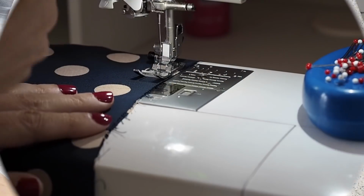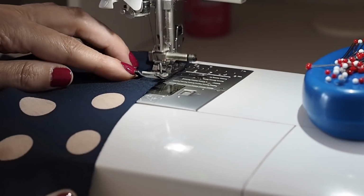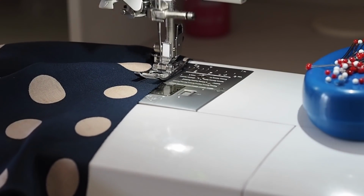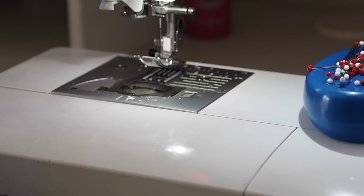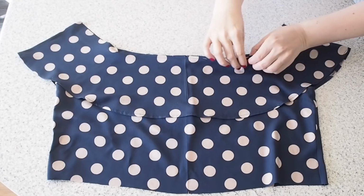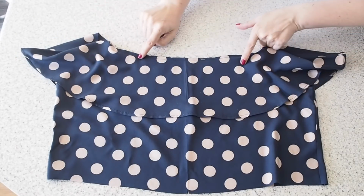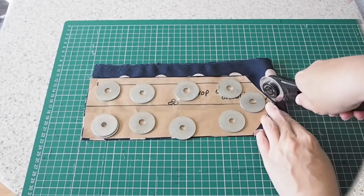Back stitching to start, sewing here within my seam allowance, and back stitching to finish. And of course I do exactly the same thing on the back, and this is how it looks. Happy with that? So now this piece is ready for the straps.